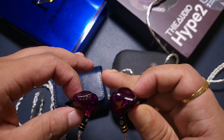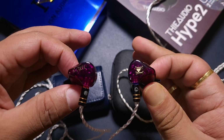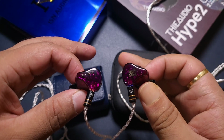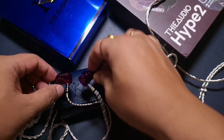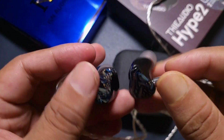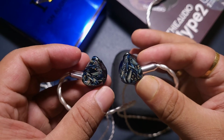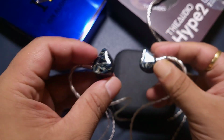No issues with the sonics. The movement of things is very good, but thanks to its warmer and fuller note presentation, it kind of feels slightly lacking when it comes to that agility, that clarity, the extra bit of air between instruments, and the micro details between the instruments are not exactly great with the Neo 5. It is a more cohesive, more calm sounding IEM, while the Hype 2 is more agile, cleaner, more detailed, and very well presented. Very good when it comes to definition, clarity, and transparency. I like the Hype 2 for its details too.